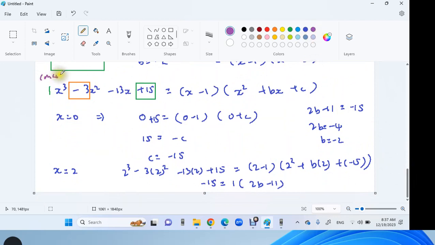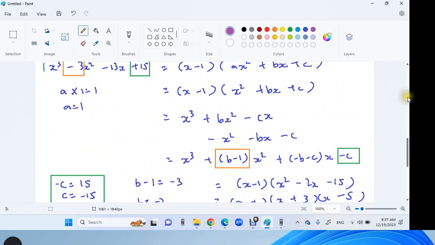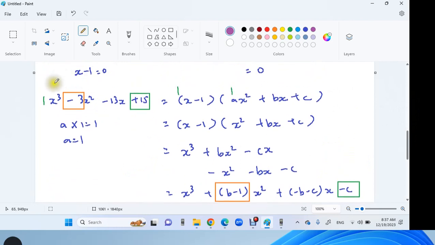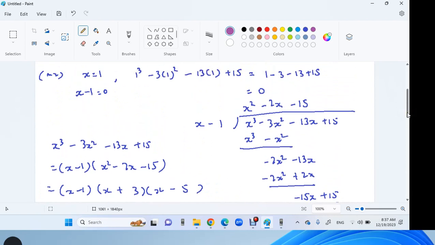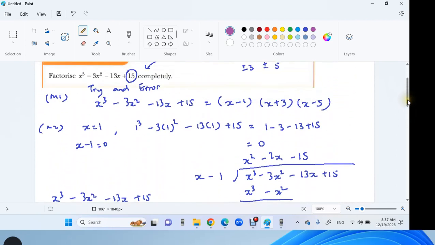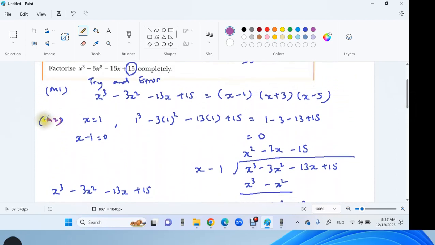So this, I call it method number 4. And then just now, this one is method number 3. But out of these 4 methods, method number 1, you may lose some marks, because it is not a proper way to do it that way. Because nowadays, with our calculator, we can straight get the answer. So we don't allow it to be done that way.